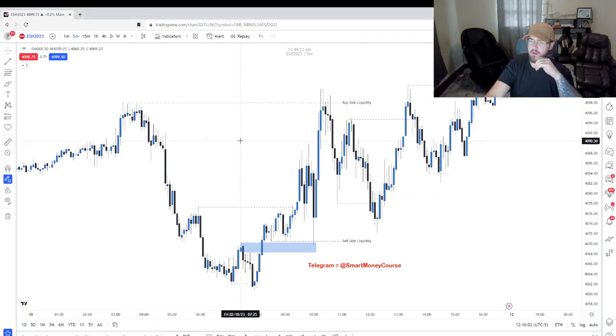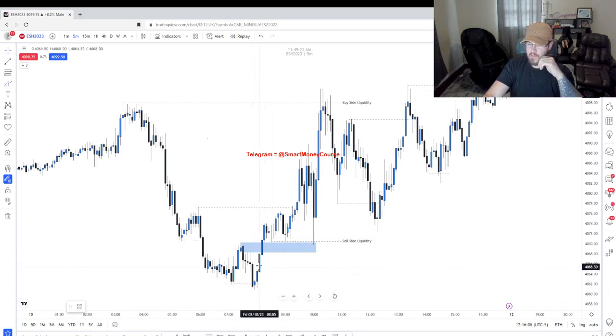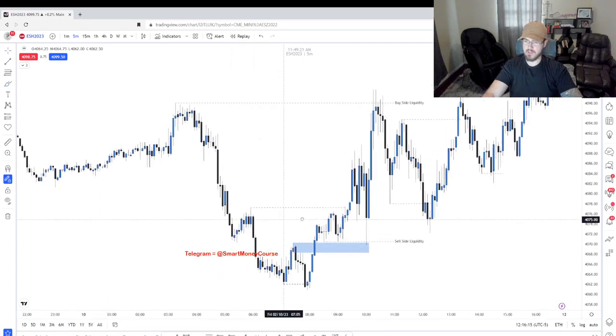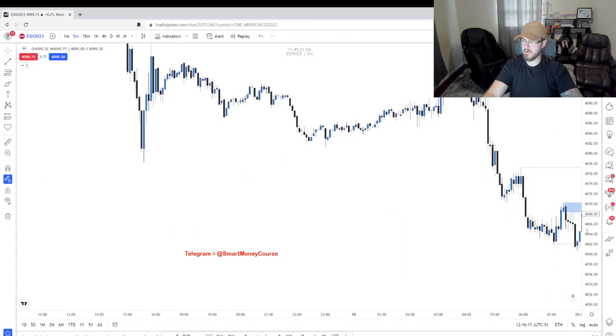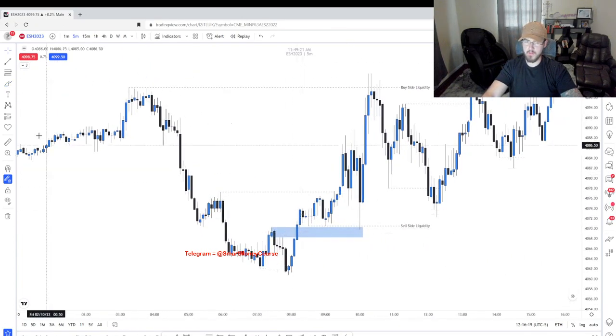I don't know if there was a question, but we are looking at price above this area now. It's bullish order flow at this point because we did not respect the bearish order block. If we just looked at it when it was back here, this would have been an order block, but price went above it.